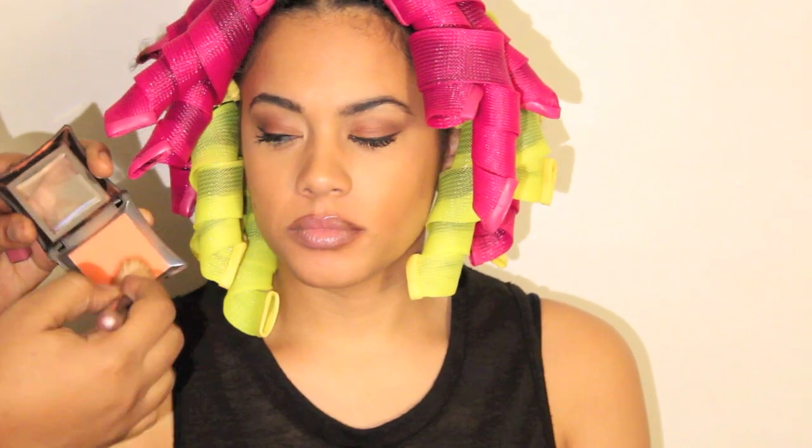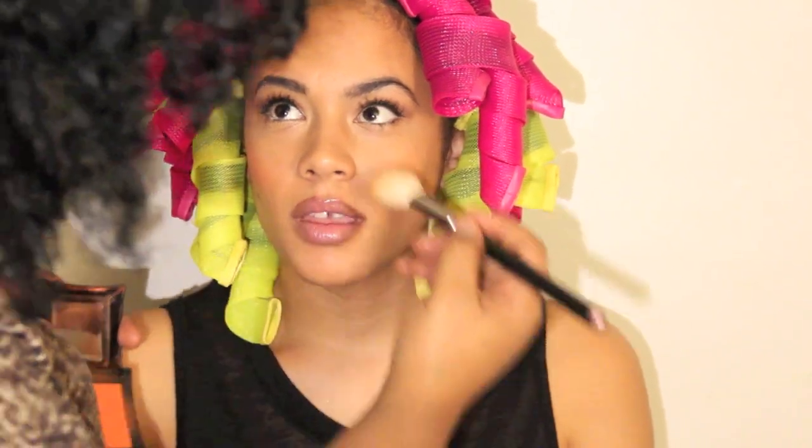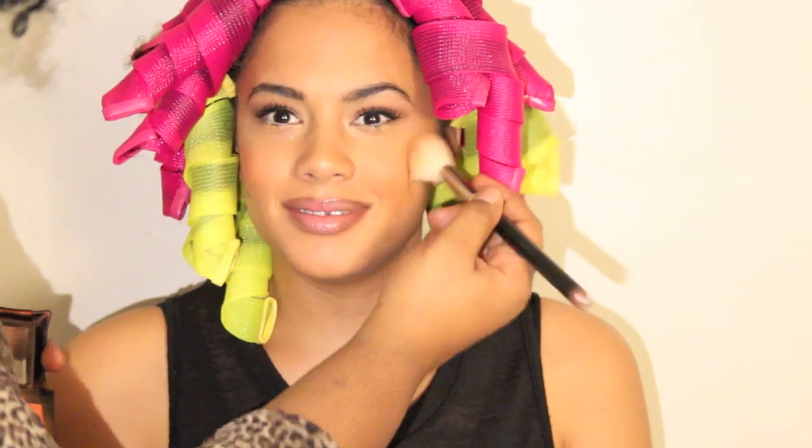Cool, and then next is blusher, and I'm using one from Illamasqua, and it's a peachy colour. It's called Excite. I'm going to put a little bit on the apples of the cheek, but be careful with this because a little bit goes a long way. See, I never know whether to do that or... Well, you know, there's so many ways of putting blusher on.